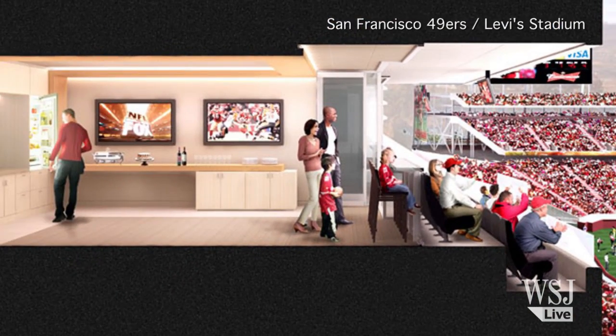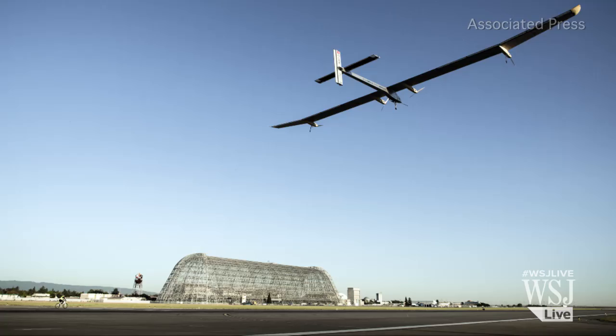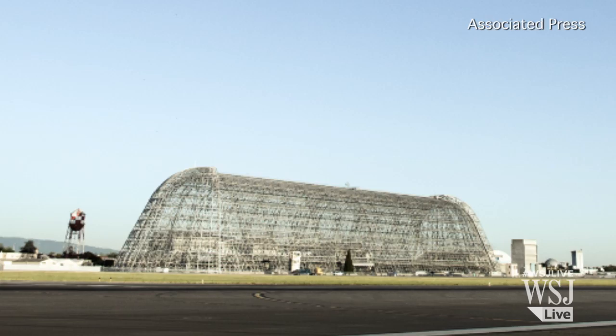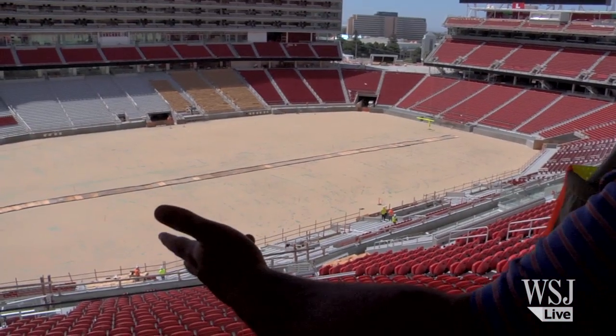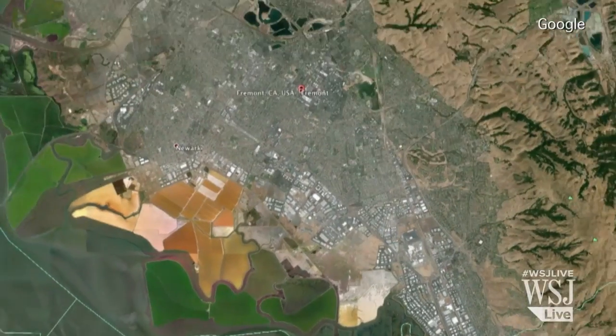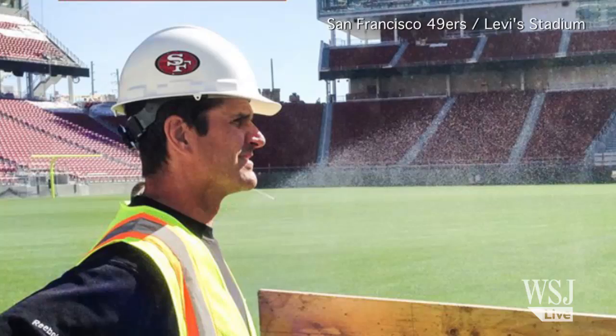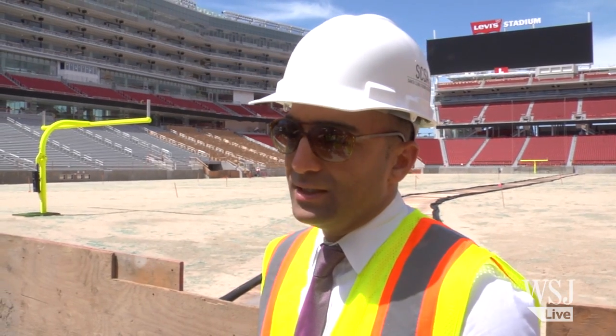The walls of the Tower Club suites are made from wood recycled from the retired giant Zeppelin hangar at Moffett Field, just up the freeway. The stadium seats were manufactured at local facilities, in part to save on fuel. 'The seats were actually made 10 miles down the road in Fremont, California, rather than across the country or in a different country.'